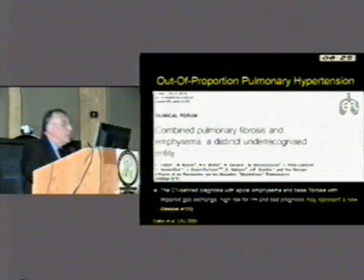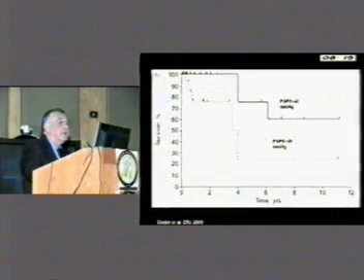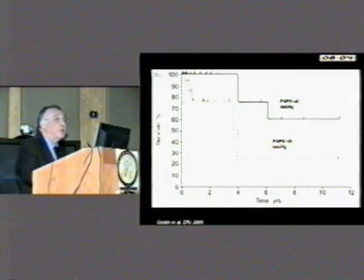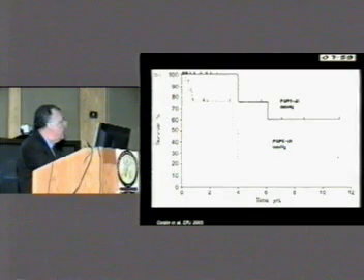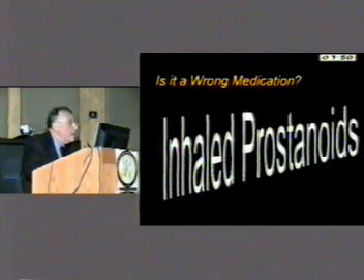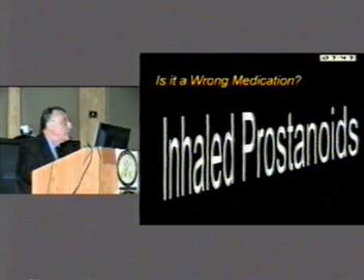We have another population in group 3, which is the population having pulmonary fibrosis and emphysema. To understand: if you have a PAP systolic pressure less than 45, more or less you have good survival, maybe a better survival rate than the patients having a pulmonary pressure more than 45. Those having more than 45 millimeters mercury have a survival rate of about 30%, compared to those below 45, about 60 to 70%. So is it a good medication, or is it a wrong medication to use the inhaled prostanoids in this condition, which is group 3?